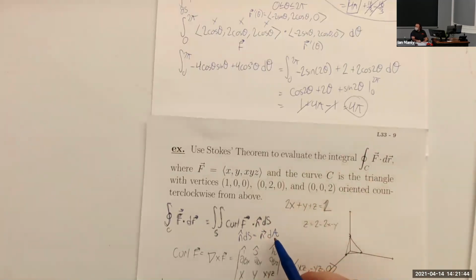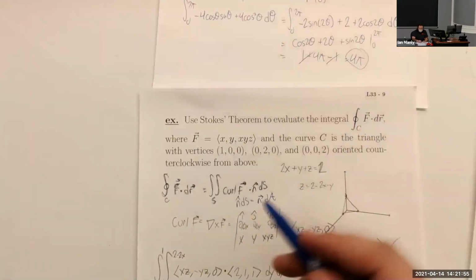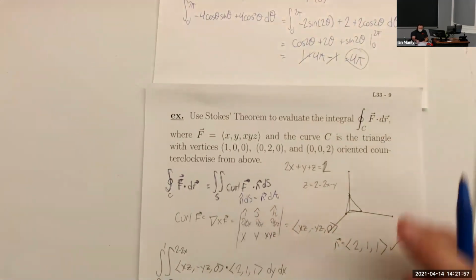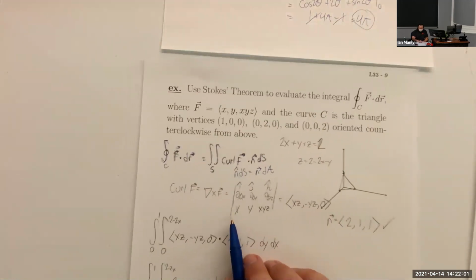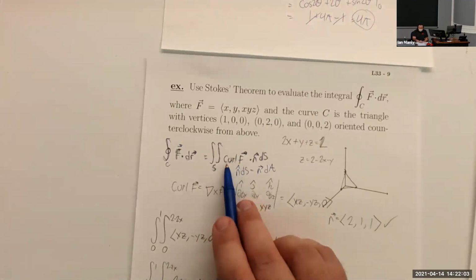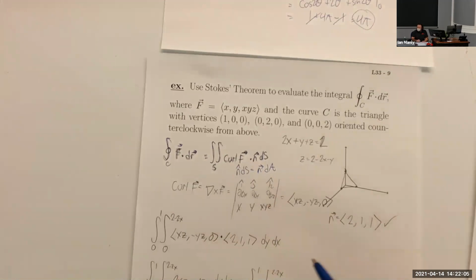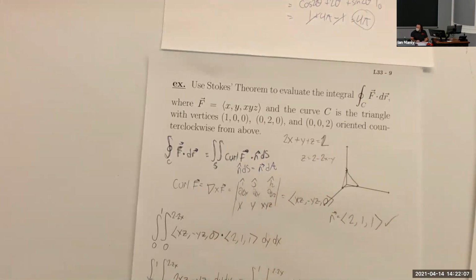Once we switch into our parameters, we can just use n, which is r_u cross r_v, depending on our parameterization. So we don't have to make it into a unit vector to do this. Okay, so let's see here. We're supposed to compute the double integral of the curl, so let's compute what the curl is right here.